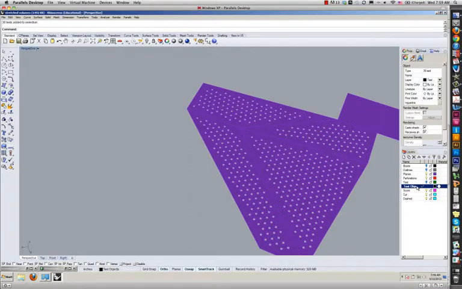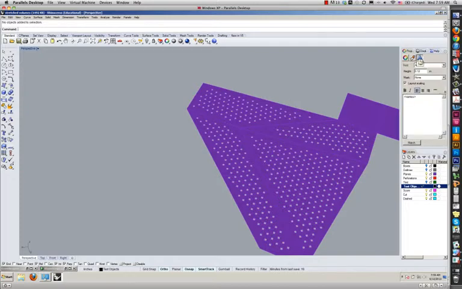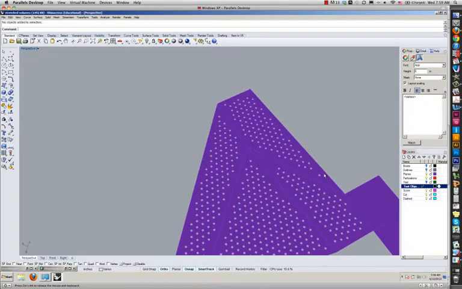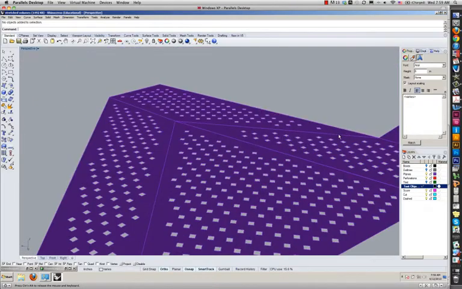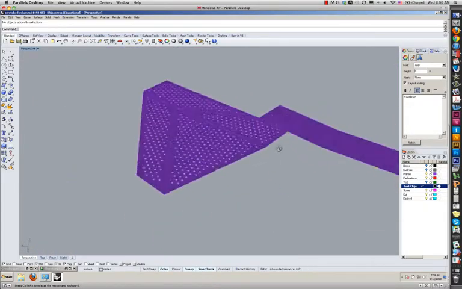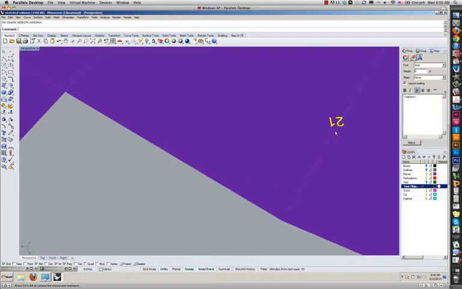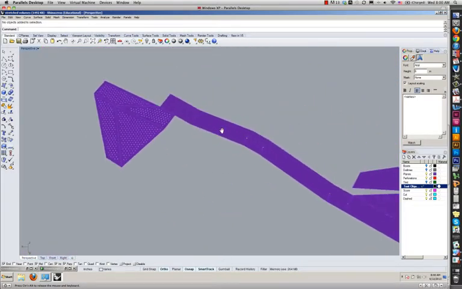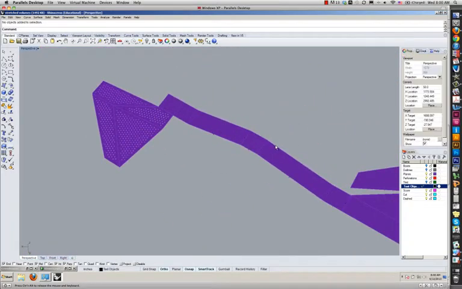So I right click on here, text objects, selected the objects, and you can see up here now it says 36 text objects. I need to go into the text properties, which is under the A, and change the height of these to like 6 inches or something, and hit enter. And now you can see that we've got all of these text objects at the different locations along the surface. And why they didn't all select, I'm not sure.